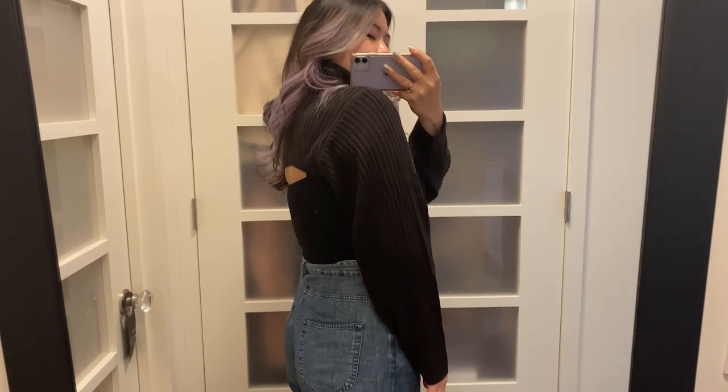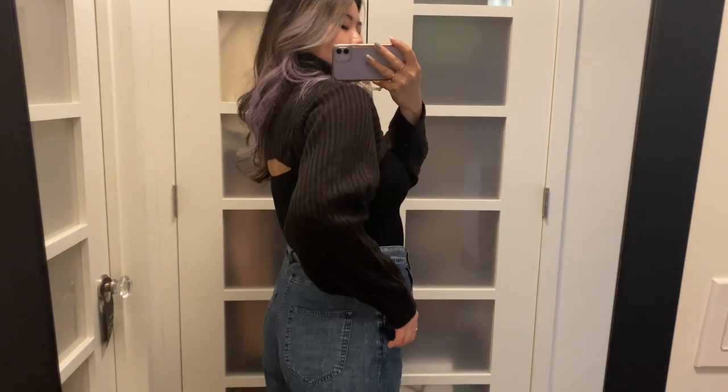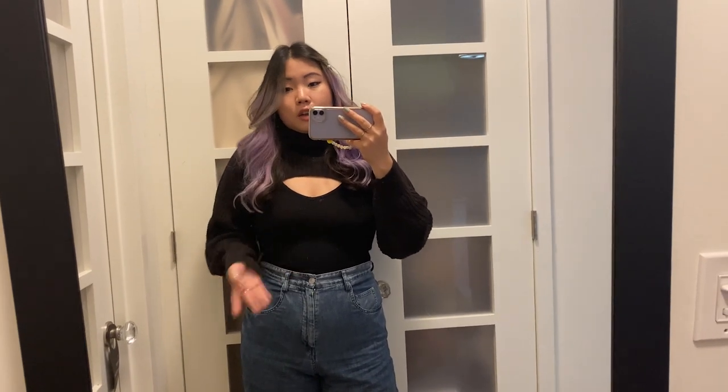Sorry, this is not the best view, but hopefully you can see a little bit of what the back looks like. But yeah, I think this works. I think this is perfect for satisfying my curiosity, you know what I mean? And I can also wear this tank top under blazers and under a lot of other things that I think it'll work really well for, but this shrug also kind of goes together.